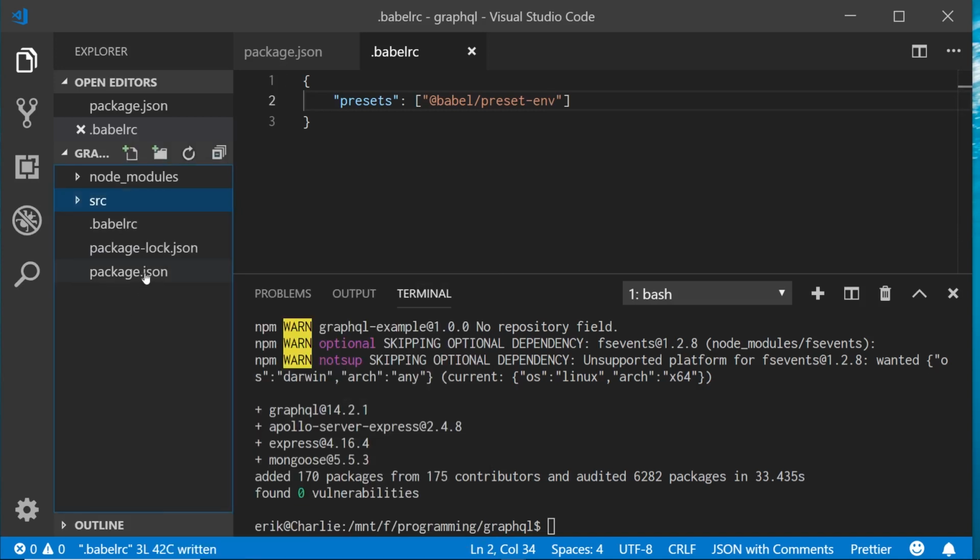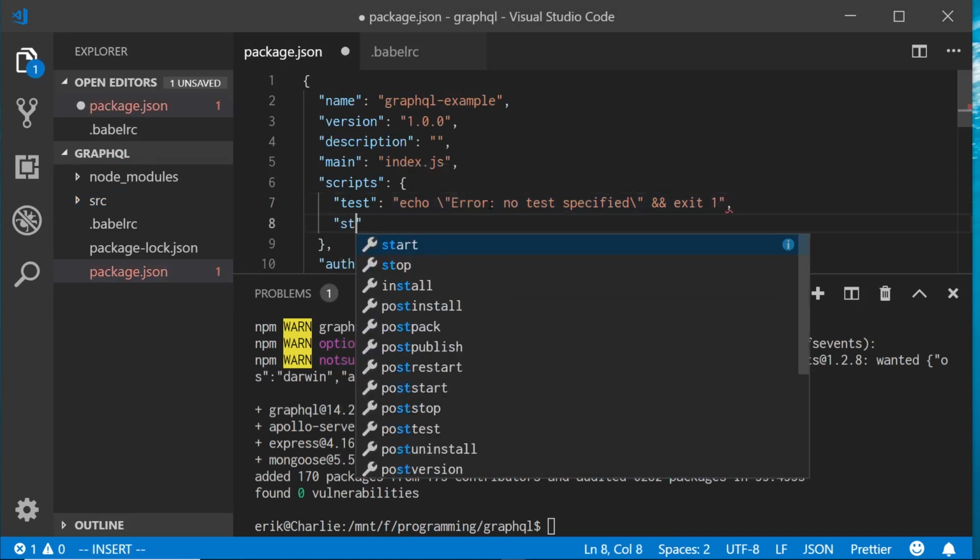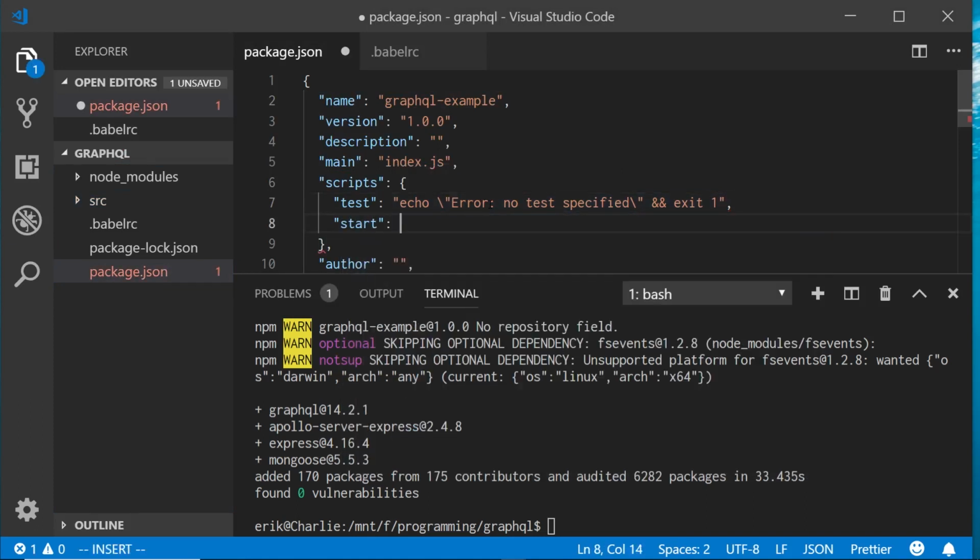Oh yeah, inside my package.json file, we can create a script. So I can create my own scripts here that make it a little bit easier to run things. So I can create a start script. And then in my start script, I'm going to do nodemon --exec. And then I'm going to run babel-node, and then it's going to run our index.js file. And I'll show you why we were doing that in a second.